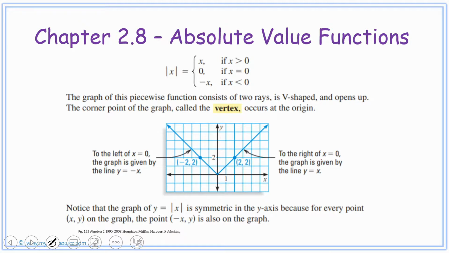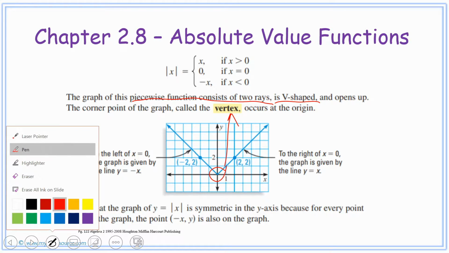All right, absolute value functions. This is what we're doing for this lesson. And so first, this is taken from the notes. You see, we can use the piecewise function of these two different rays and the line at zero to create what we call a V-shaped graph. Now, the corner point there, we call that the vertex. That's important. We're going to come back to that not only with absolute value functions, but also with quadratics.